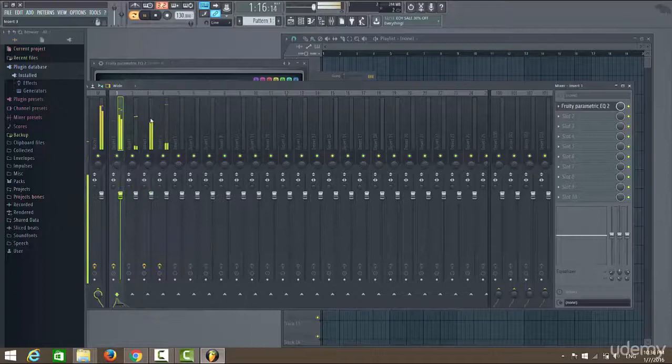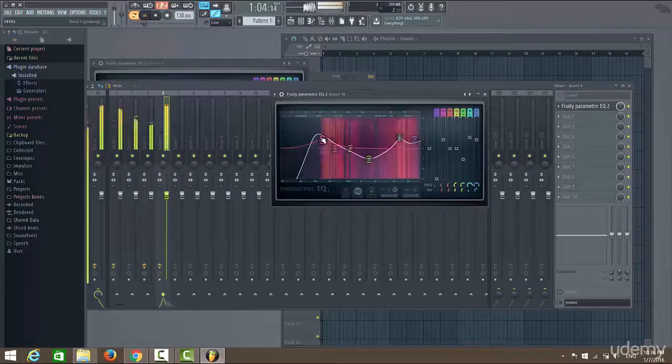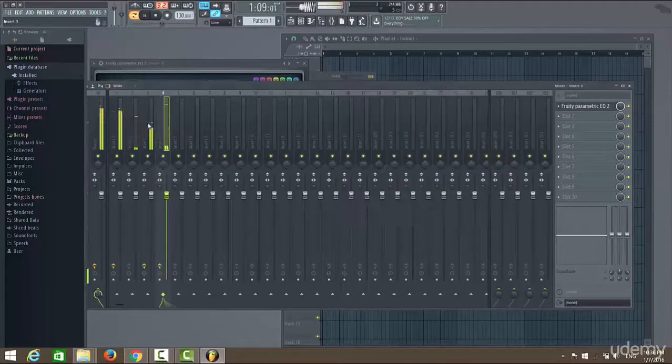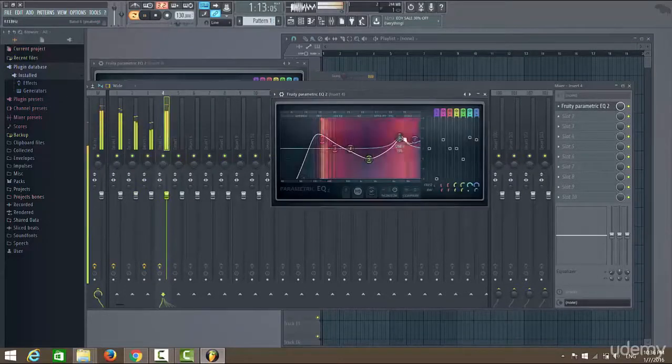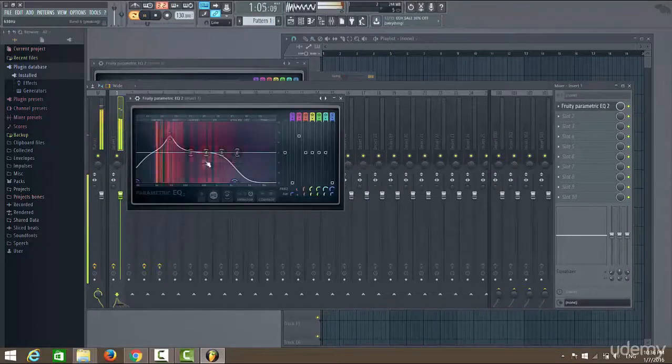Next thing we can do is go to the snare that we so carefully tuned. Around 157 hertz is where our fundamental for the snare is, right? And then up at around 7,500, 7,200. So what we want to do is go back in here and make number 3 really, really narrow.